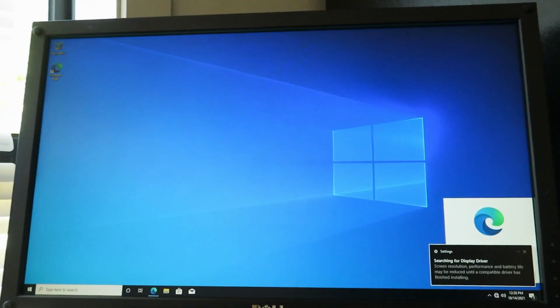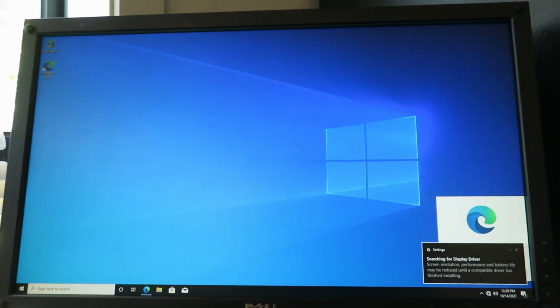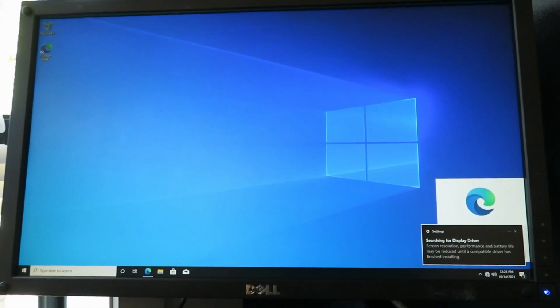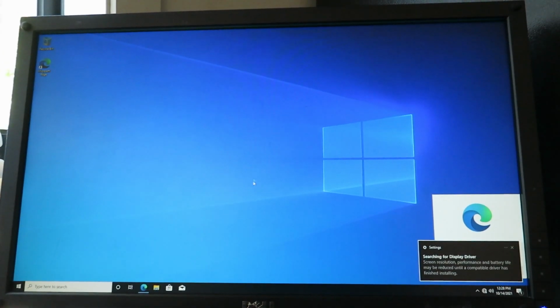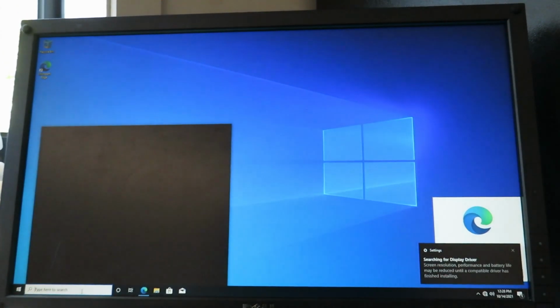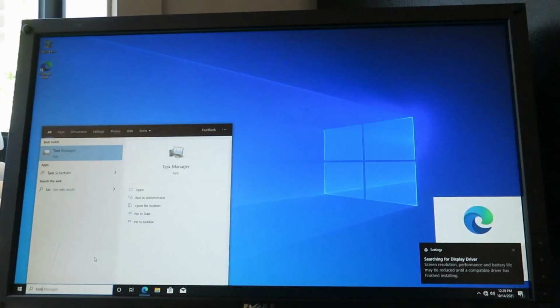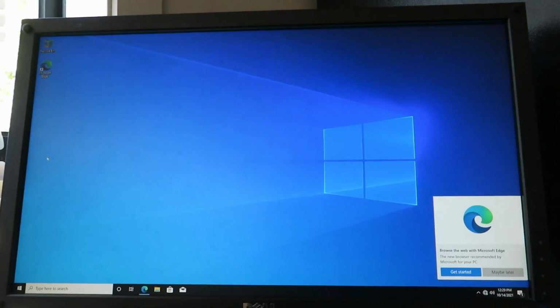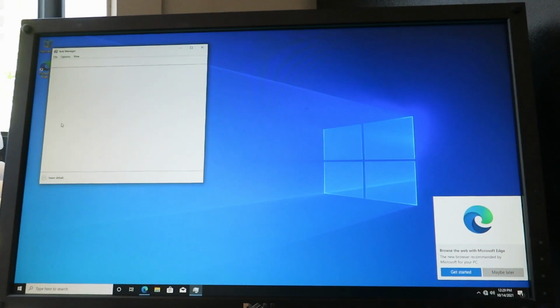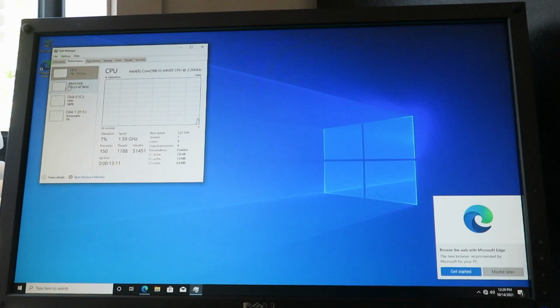Hey guys, so Windows 10 just finished setting itself up. It's searching for the display driver, obviously, but it seems to have got the display driver correct. But one thing I do want to check is whether, under Task Manager, the GPU will show up, since on all my other installations of Windows, the GPU doesn't show up at all. Yep, the GPU doesn't show up, so it's saying this has no GPU. Essentially, that's what it's saying, but there is a GPU, it just needs the GPU drivers, so that's what we will do.